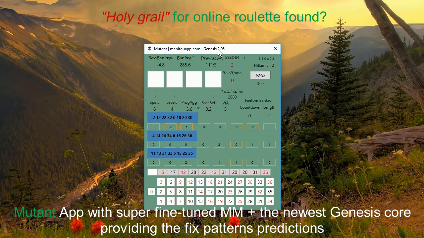So even though sometimes you will have a session with a slight minus or break even, I just showed you that I artificially played 4 sessions and all of them ended up in plus. And this is the way you can continuously earn money playing online roulette.